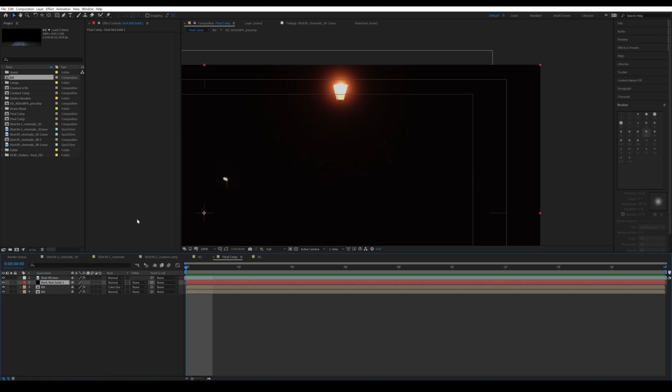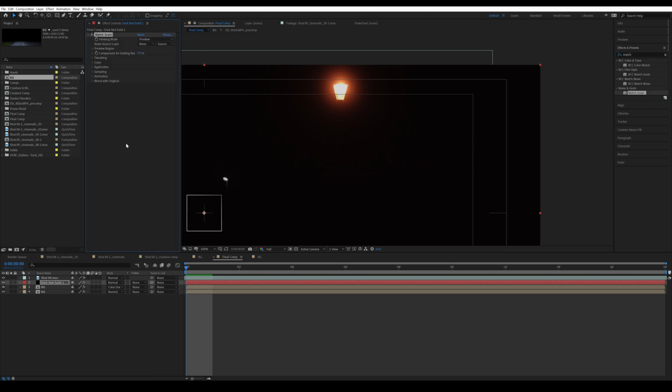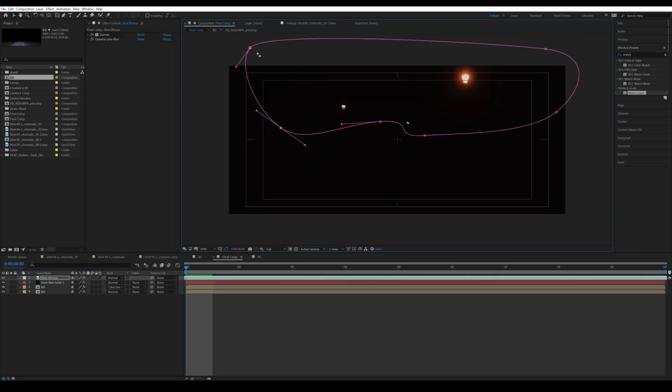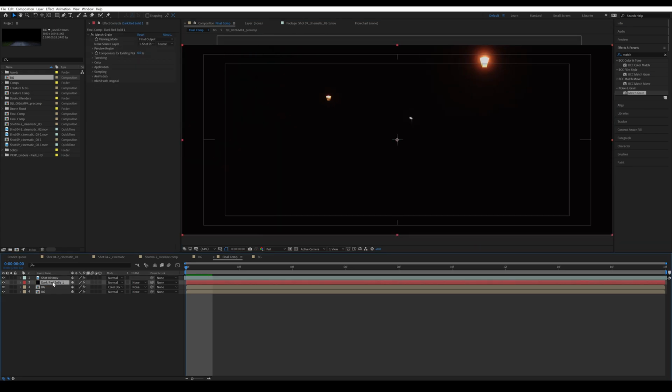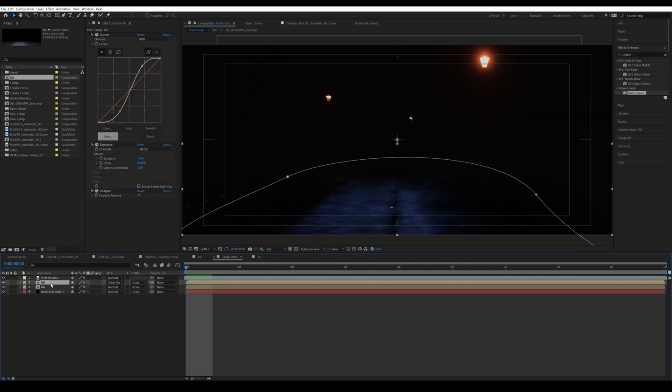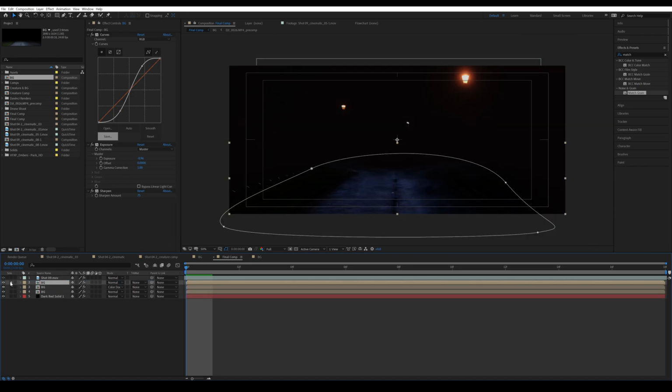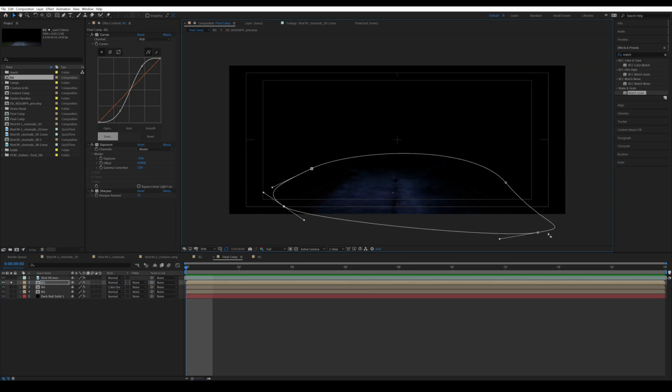After this, you want to search for match grain and drop it on the solid. Then change this to final output and select the streetlights footage. You can also adjust the mask. Then after that, you want to put the solid you just made to be in the bottom. Then what I also did, I duplicated the background. I solo it. I'm gonna bring in these masks so it feathers the front bit too.